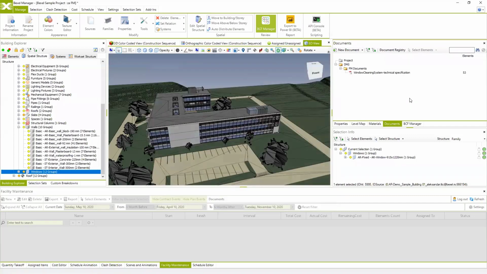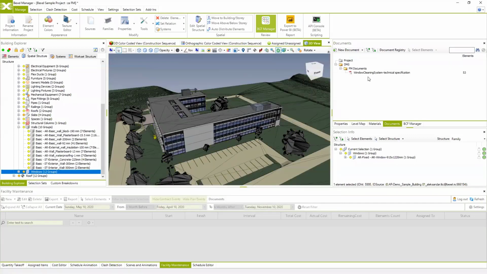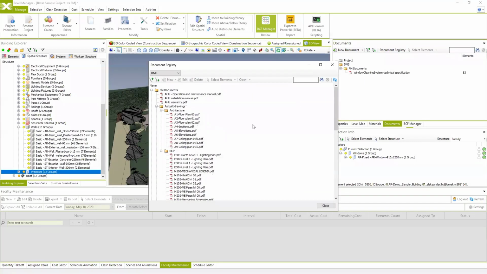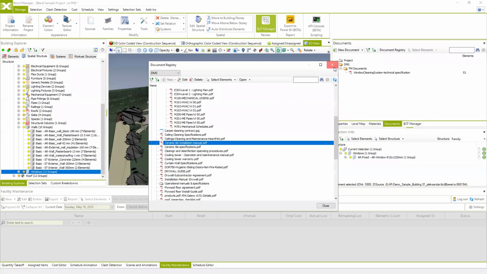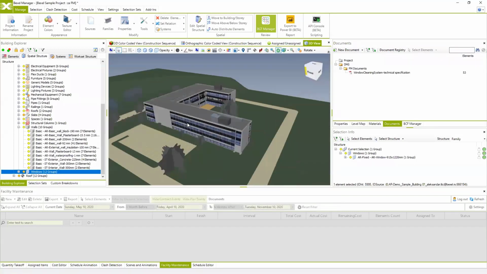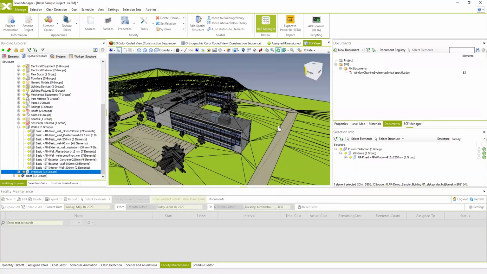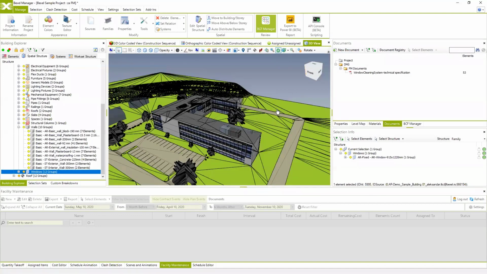And then you can additionally and manually link these documents from the registry to your BIM model elements itself. So hopefully this is clear and you can understand how you can link the documents and how you can access the documents from the BEXEL Manager itself.